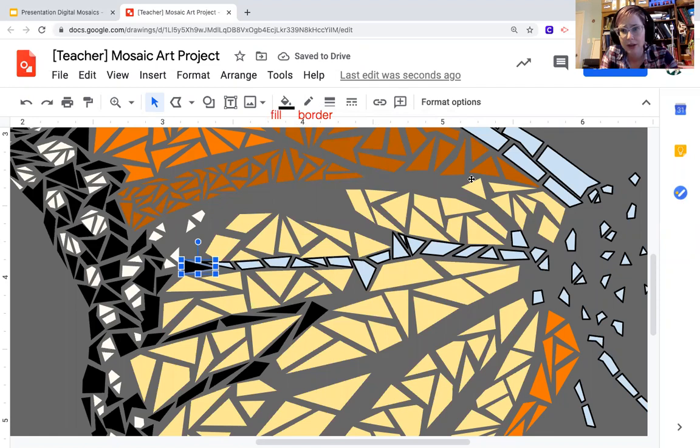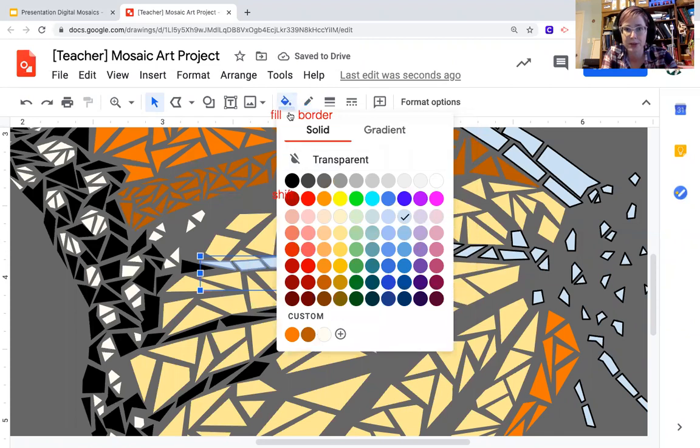However, there's going to be hundreds of shapes, so we don't have time to do that one by one. So let me show you how to select multiple at a time. I have one selected. I'm pressing Shift on my keyboard. It should be on the bottom left, and it's Shift. So I'm holding Shift, and then click my second shape. Now I have two selected. Shift, click. I have three. I'm holding down Shift, click, Shift, click, Shift, click, Shift, click. And that's going to let me select multiple at a time. Change my border color to transparent, my fill to black.